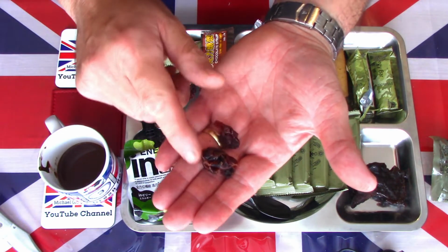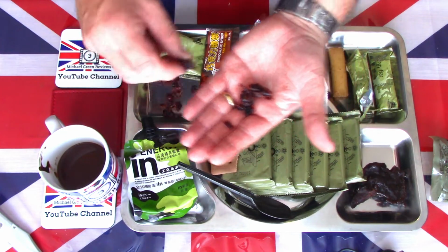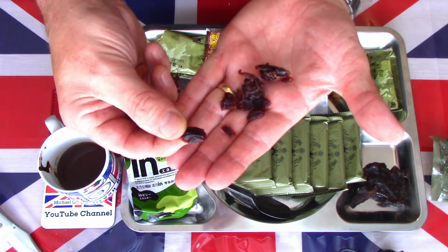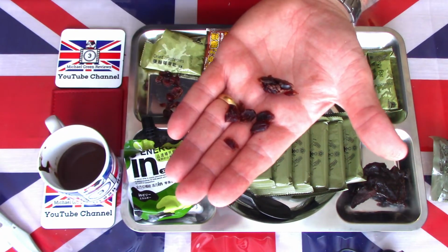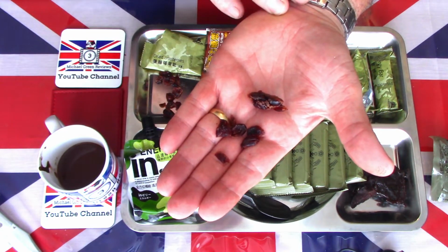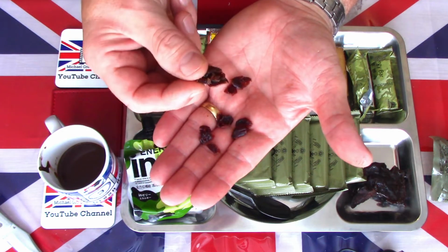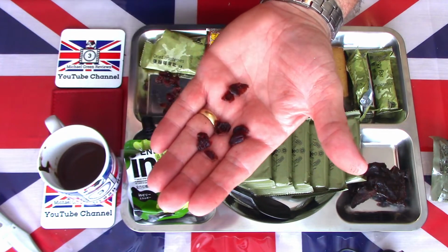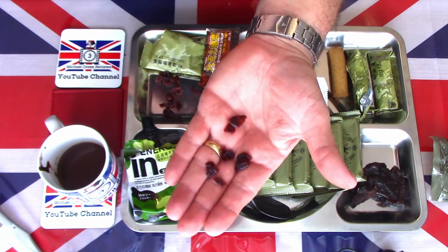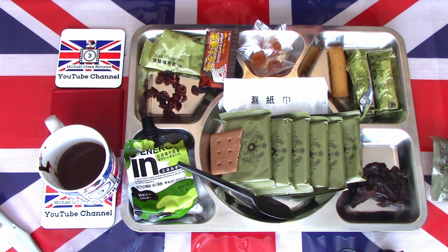As I'm on the sweets there, I'll move along to some of these dried cranberries. Now, this is only about a quarter of a packet. They just look like dried fruits. Sweet, fresh tasting, very much like a raisin, sultana, typical dry berry fruit. Nice and sweet, nice and fresh. Another little bit of extra sweetness.